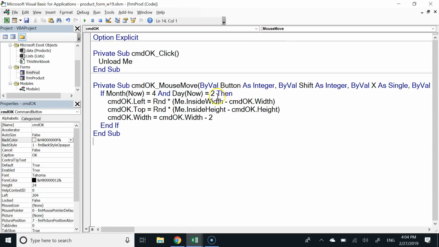Oh, not 2, sorry. Yeah, you didn't have enough fun on April Fool's Day. So this code now will only be active on April Fool's Day. I could be long gone by the time this code all of a sudden starts to behave this way. The real reason I put this on here is I would like that button to behave normally today. We probably won't actually come back to an April Fool's Day, but there we go.